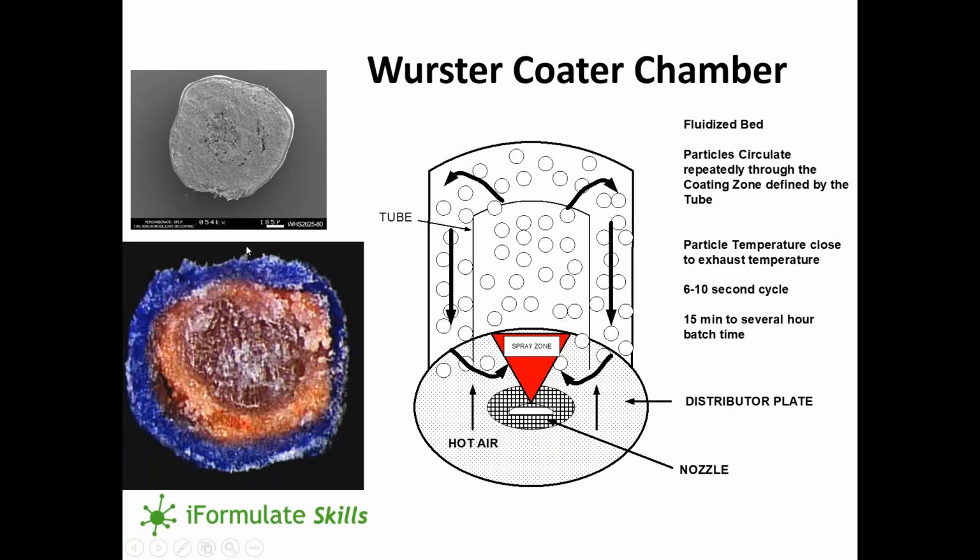At the bottom, just for a bit of fun, we've taken a core and we've sprayed it with different inorganic salt solutions and dried them. We've put in a different dye each time to show you that you can get many different layers of coating on these particles to give you different properties. So you could have a core particle, and this is sometimes used by the pharma people. You have a core inner particle, you spray your active ingredient to form a coating on that, and then you can spray another coating on top of that, which would probably be an enteric or controlled release coating, to allow you to deliver the active ingredient at the right place and the right time.